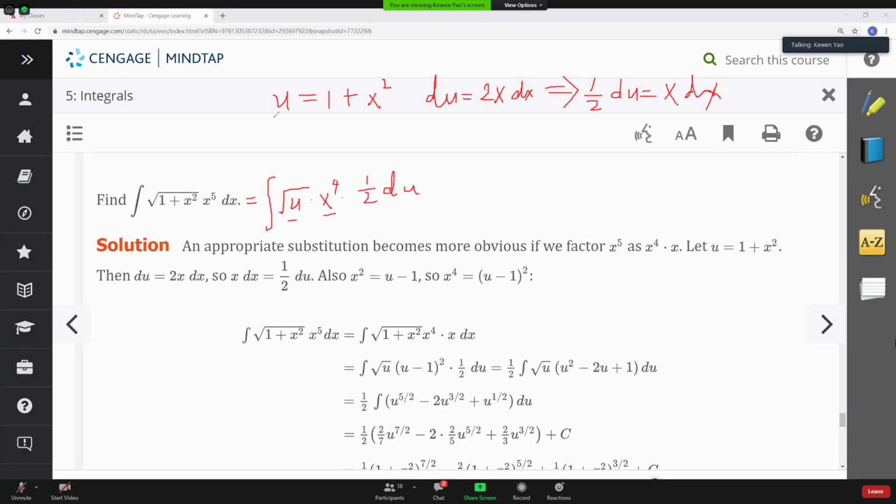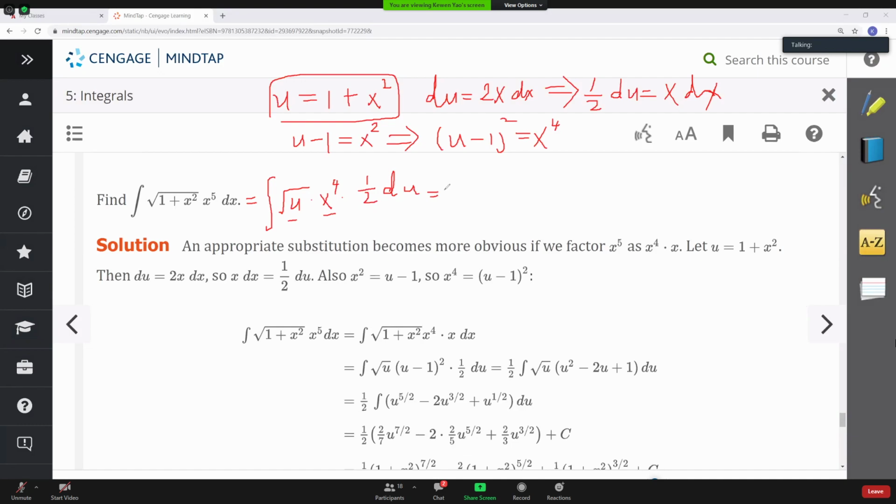But that's easy now. Look here. There's the connection between u and x squared, right? So you can solve for x squared: u minus 1 on either side. Now you can square both sides. On the left side is u minus 1 squared. On the right side is x squared squared, which is x to the fourth. So finally, we can see that x to the fourth is u minus 1 squared. Aha! Now you can continue.